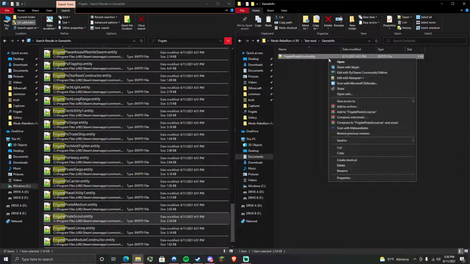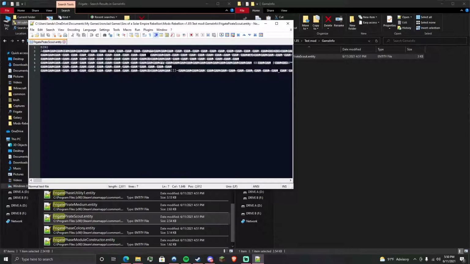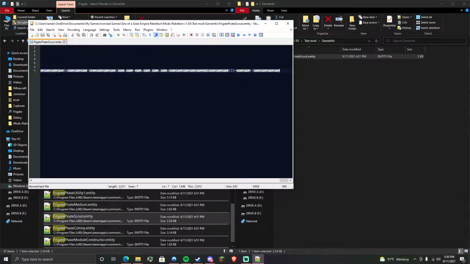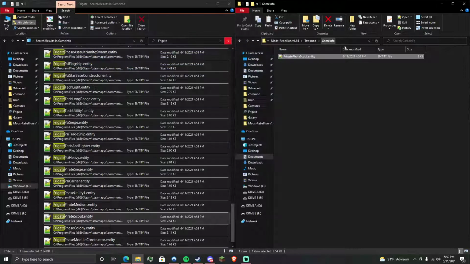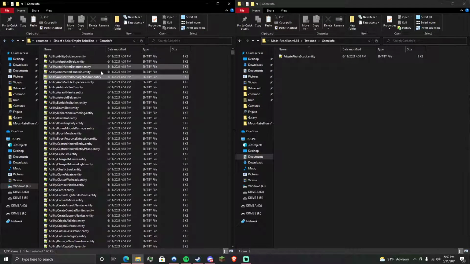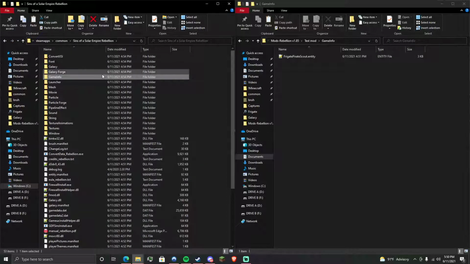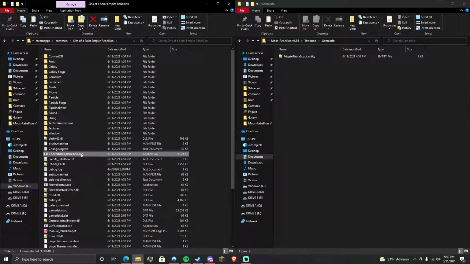So entity files don't start off in plain text. If you edit it in any text editor, it's going to say null, a bunch of other things, just letters. Can't edit it, so you have to convert it to plain text. Luckily the developers provided an executable file that can help you with that: Convert data rebellion.exe. You'll need a bin file to use this.